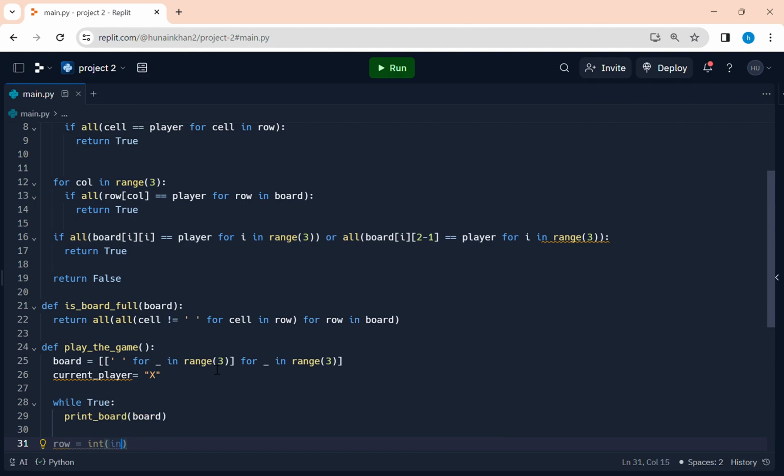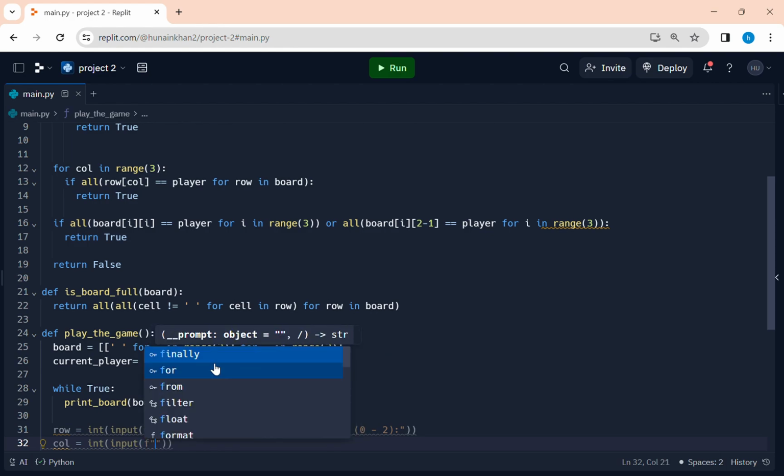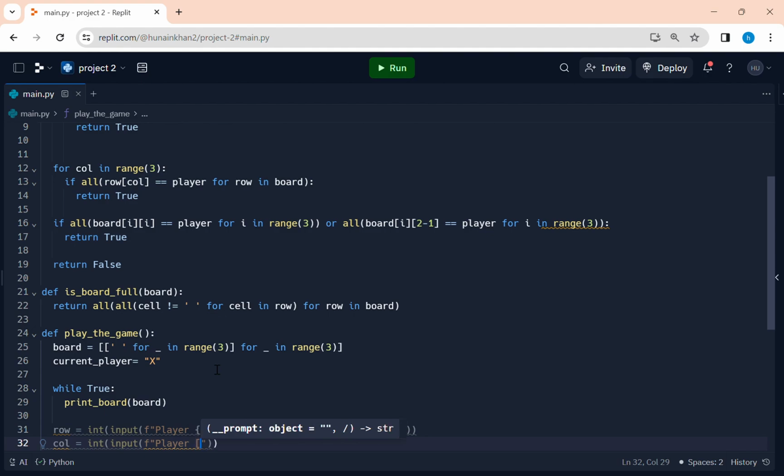Now we're taking the input here, so input, current player enter row 0 2, column input, current player enter column 0 2.